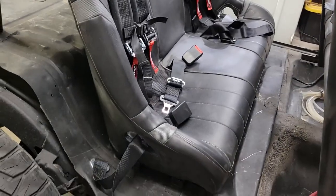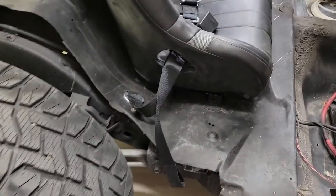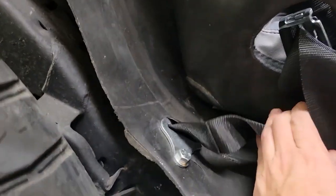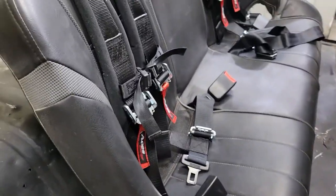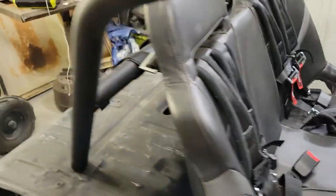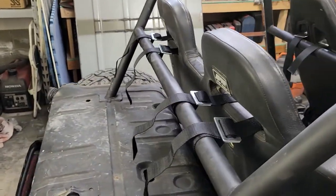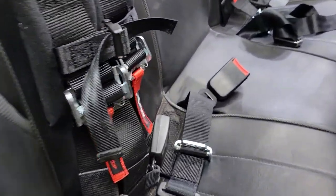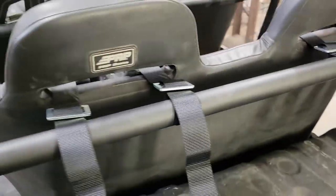We got the seat finish installed now. It's got 8 bolts that hold it down. And then you can see the bolts that we used here for the seat belt mounts. 2 harnesses, 1 on either side. They connect to our harness bar, which we installed. Really happy with how that came out. And then this center seat belt, but really happy with how it came out overall.